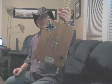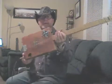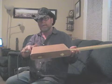This is what I call a distressed cigar box guitar. It has a lot of nicks and scratches and dents. This is the natural wood. There's no finish on this. This is an old cigar box, and it looks like it.